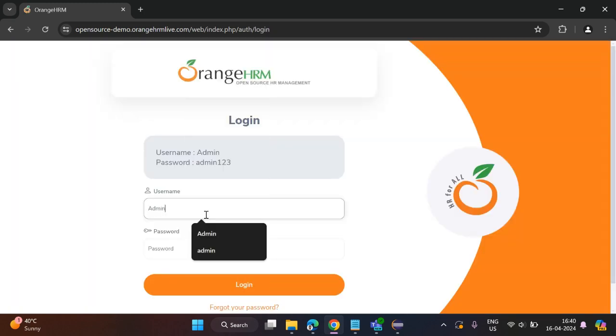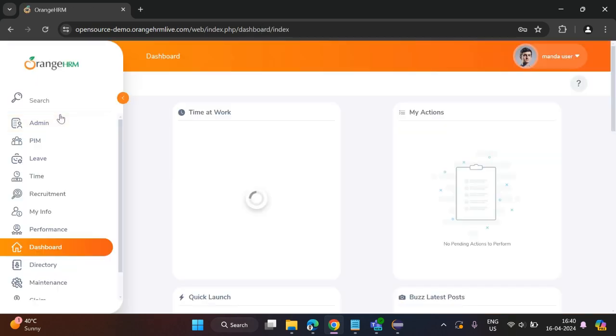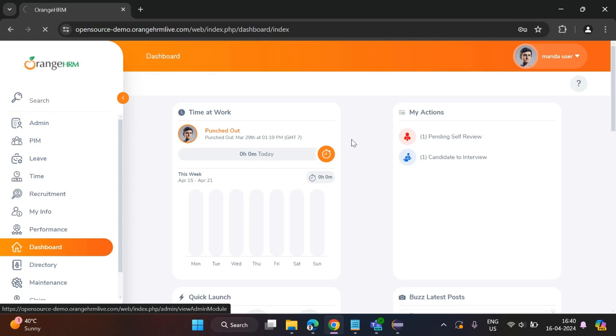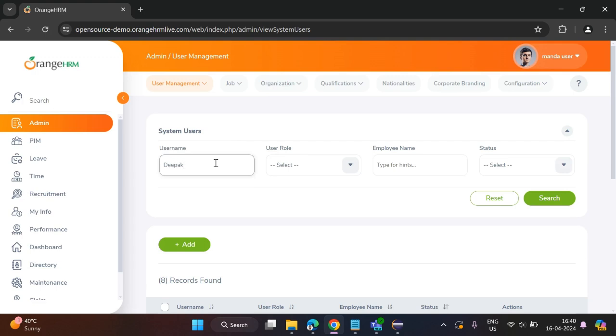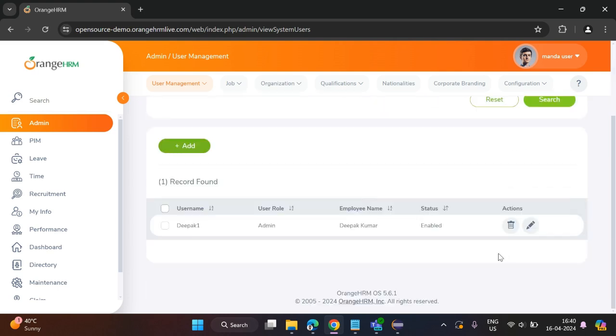Now we will log in as default admin and we will delete that record from admin and similarly from employee also. So first we'll click on admin. We'll search for the user using the username Deepak1, role as admin, status as enabled, employee name as Deepak Kumar, search. Now we'll delete it.